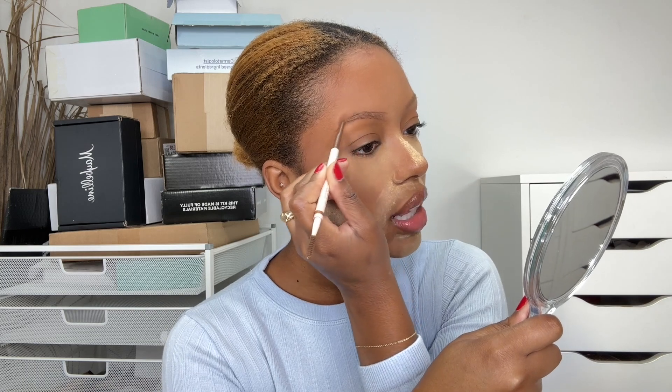I actually think eyebrow pencils stay longer when you set them first, because if your skin is shiny or oily you can easily smudge your brow. I'm filling in my brows quickly with the Rare Beauty Brow Pencil — I outline the top, outline the bottom, then fill in the center. Then I take that same baked powder and dust it all over my skin in circular motions, going lightly over where I applied the bronzer stick to make it seamless.